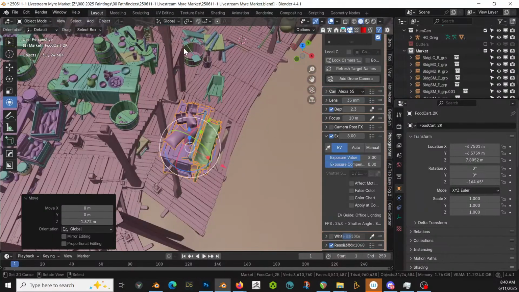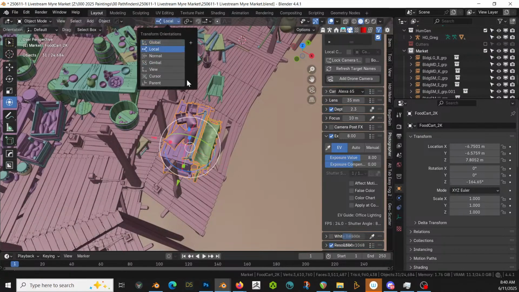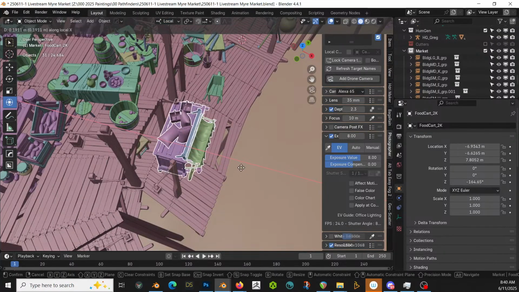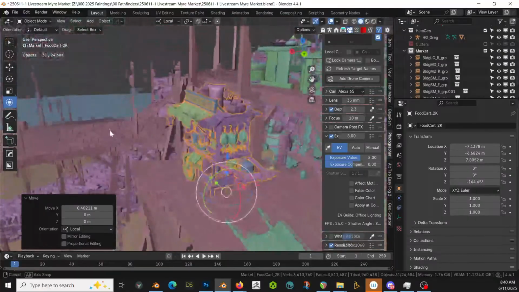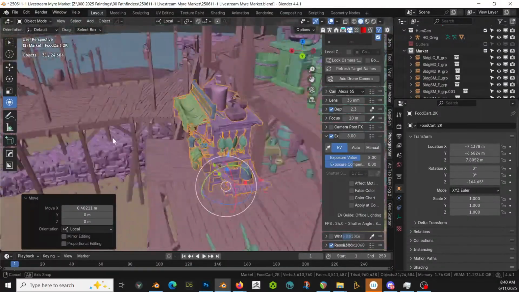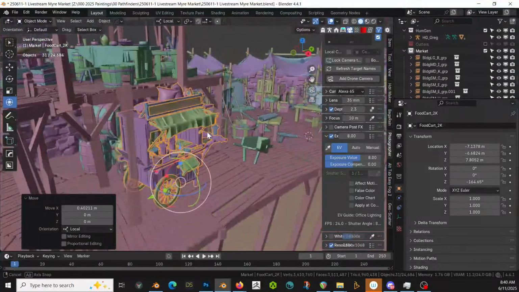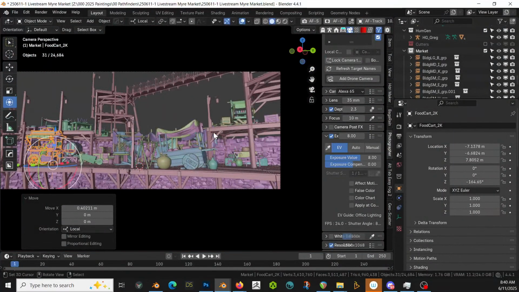Can go a little bit. Let's go to local. A little bit further in, so it's almost touching that pole, but it's not. That's cool. That'll help us, I think. Okay.